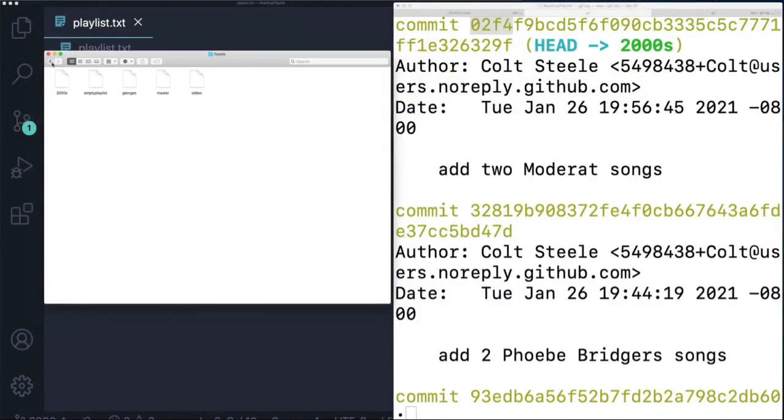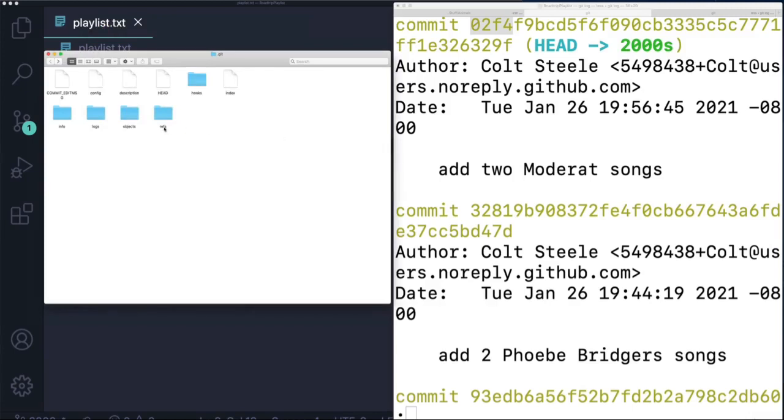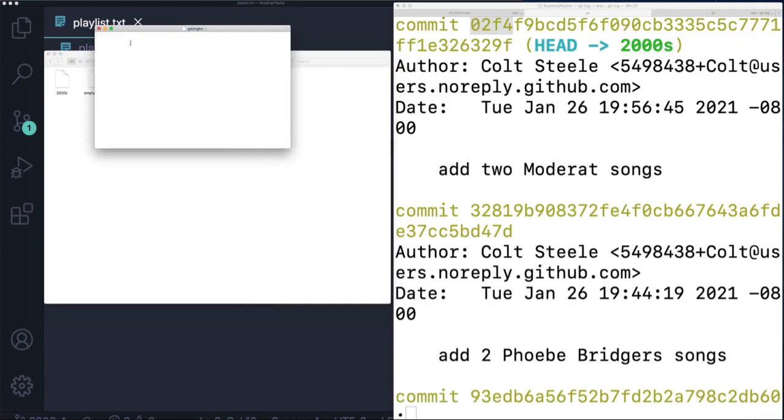And then HEAD changes. This file right here changes depending on what we have checked out, which branch we're currently on. So again, this really doesn't matter if you understand it or not. In terms of using Git, it's not a big deal, as long as you understand the fact that HEAD is just whatever you're currently checked out on, whatever branch you're on. But behind the scenes, this is the mechanism. It's just a file, and it references a particular branch reference. We look at those branch references. They, in turn, refer to a particular commit. So pretty simple when you look at it this way.